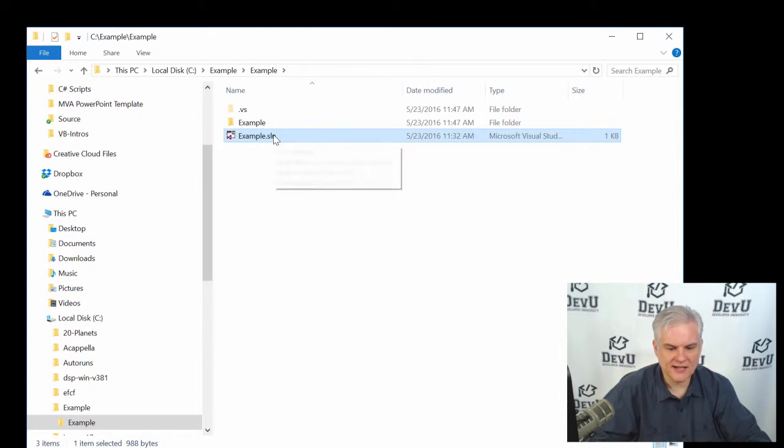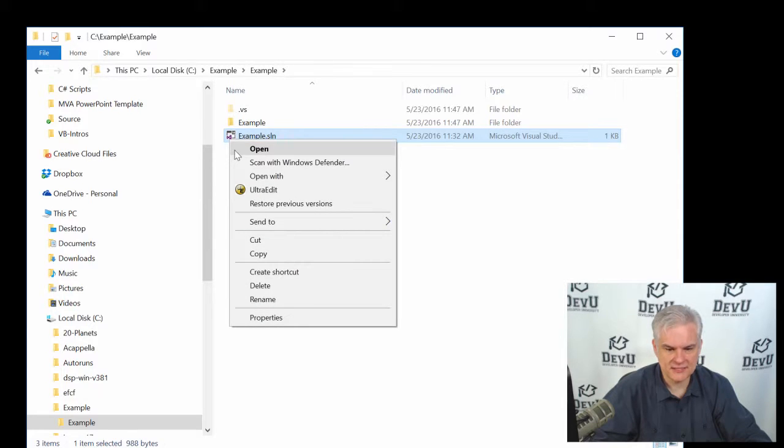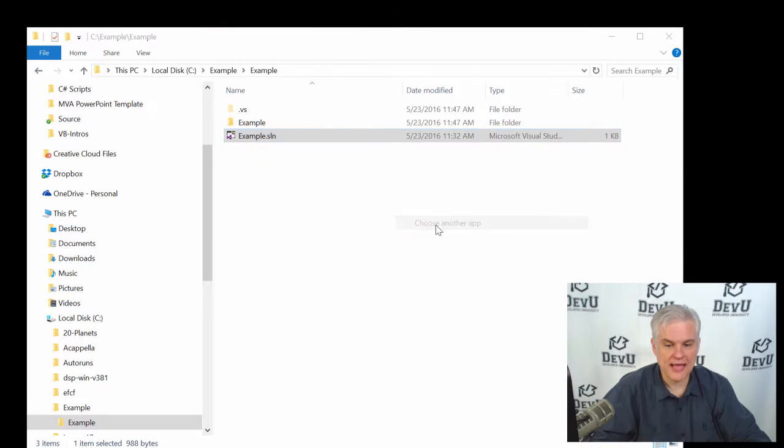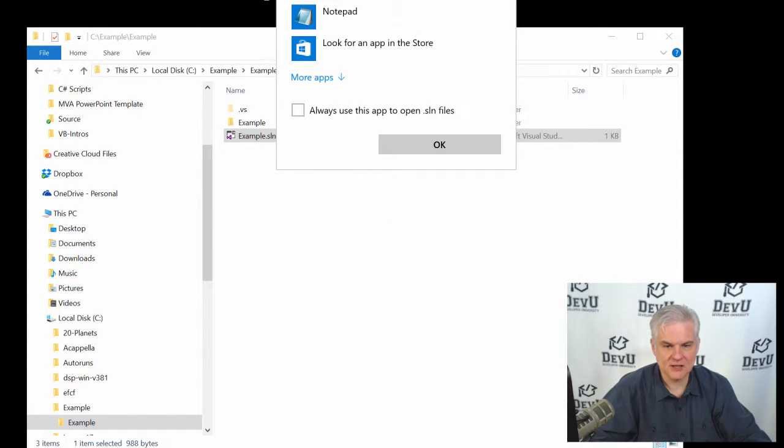This solution file is the same as the solution that we saw in the Solution Explorer. So a solution can contain one or more projects, and here the projects are going to be contained inside of subfolders. If we were to actually open up this .sln file, here I'm just going to open it with Notepad. You can see I have the Notepad app already selected because I've made some changes in Windows. If you want to open it up with Notepad, you should choose another app. It'll give you this little dialog here, at least in Windows 8 and Windows 10.